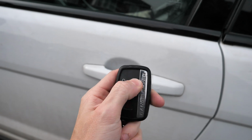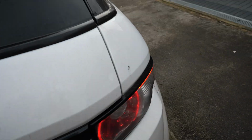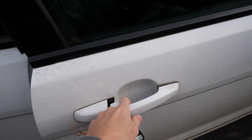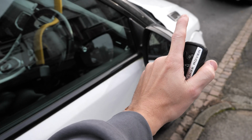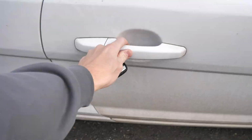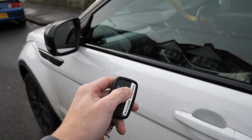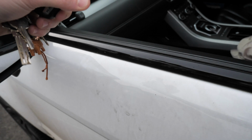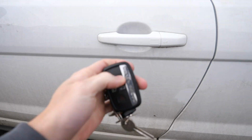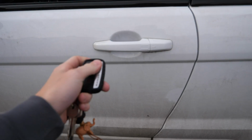Yeah, definitely pressing unlock. It doesn't unlock. So if I go around to the driver's side now, obviously we pressed unlock. The door unlocks. The thing that I notice is normally if the wing mirrors are out, it means it's unlocked. Which yep, so come round here. So it doesn't, so what I need to do is hold the unlock button. And then what I need to do is come out here. And then it'll open. Now, when I go lock, the alarm, yep.